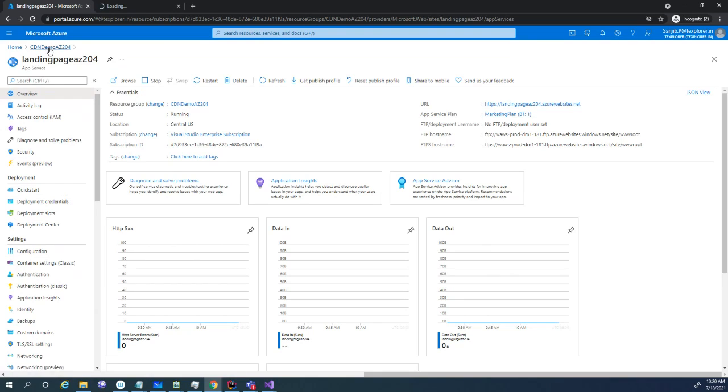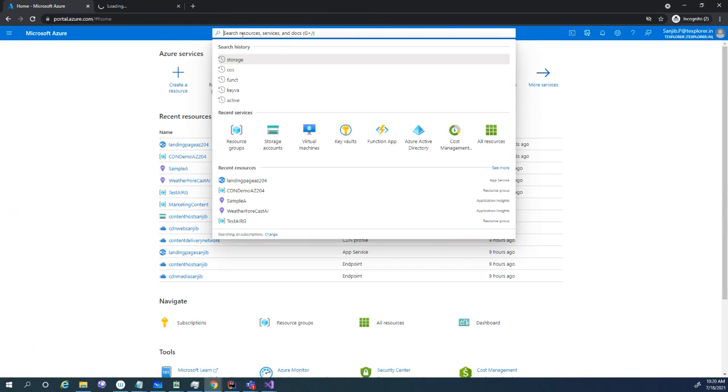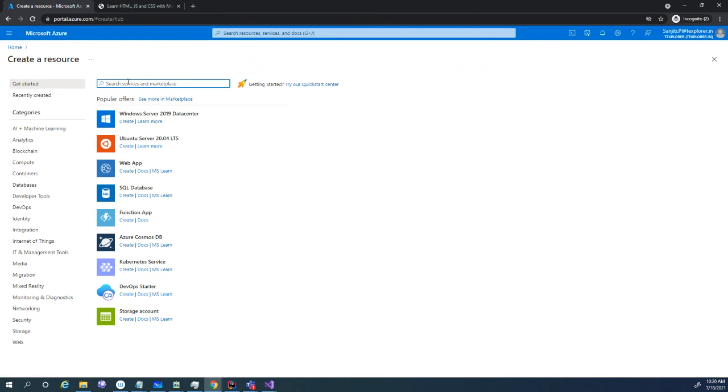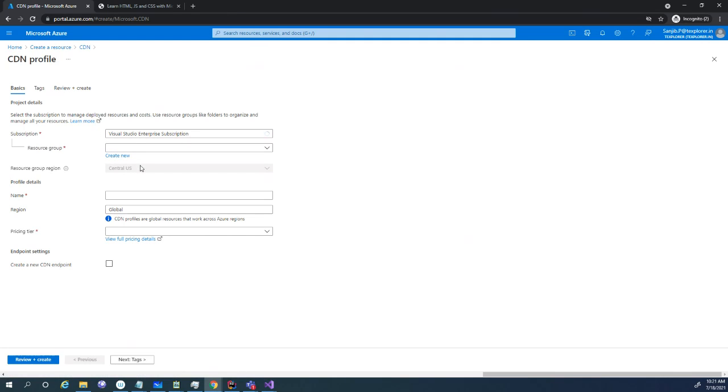So now you have to go ahead and configure the CDN. Here, in create resource, just type out CDN. So we will go ahead and create it.